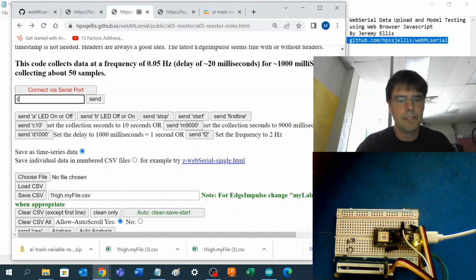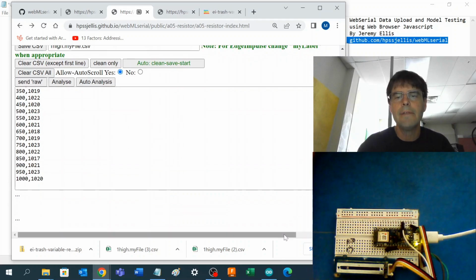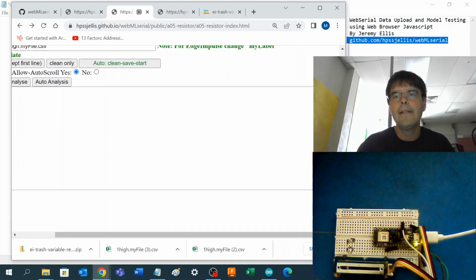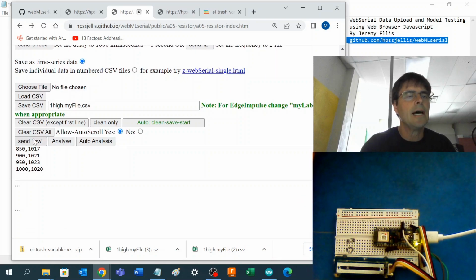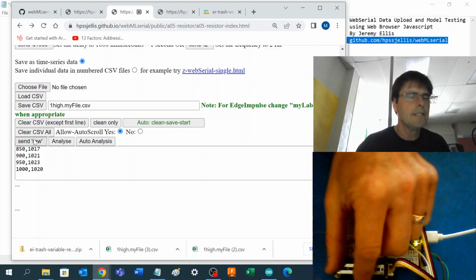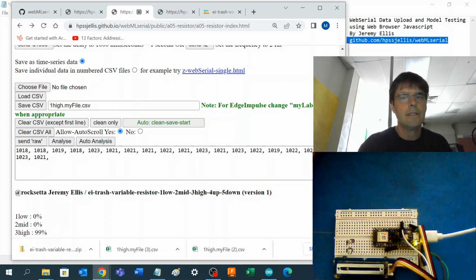Make sure we're on C1 second. And send first line, send start, just to double check that things are working. And then just see if some analysis happens. So we want to send raw and then analyze.